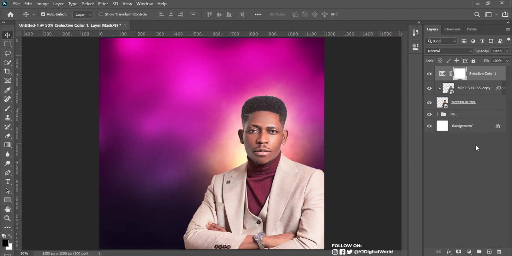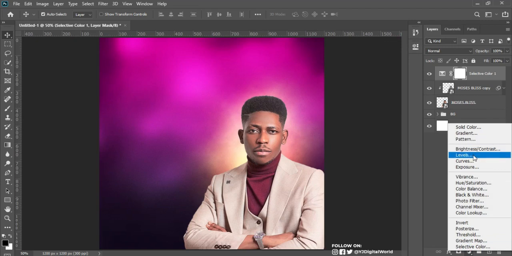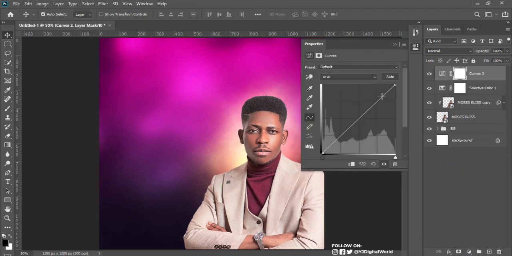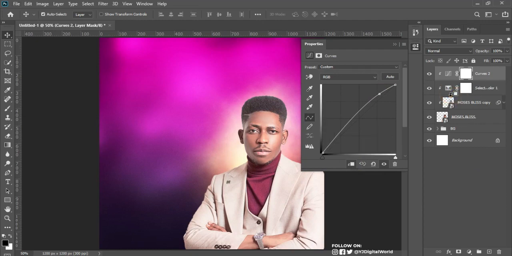Now, in order to sharpen this, you can come over here all the way to my curves. I'll raise this. Don't forget to clip mask this. I only need this effect to be on only the model image. Every other thing here, you clip mask them, please. So I'll come over here, add a little highlight here and add a little shadow over here.